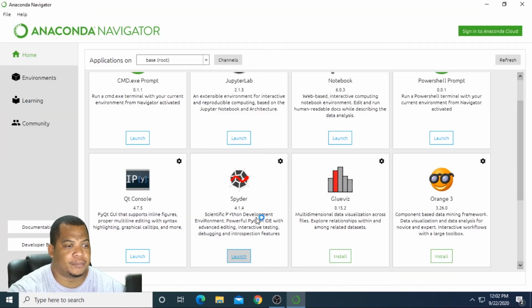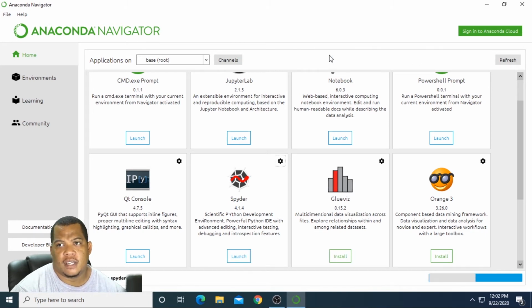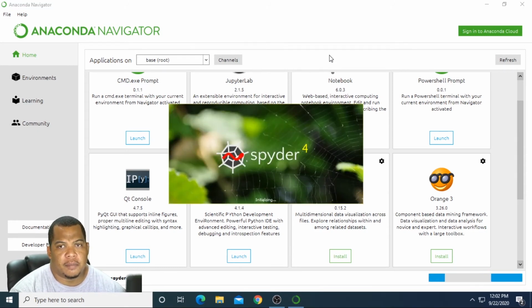For Spyder, and it's preparing everything. Hopefully all the environmental variables are set right, and we should be able to compile our Python codes and get those running right. And so we'll be using this program to essentially look at Python programming.